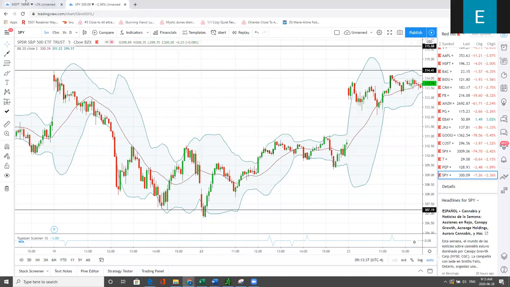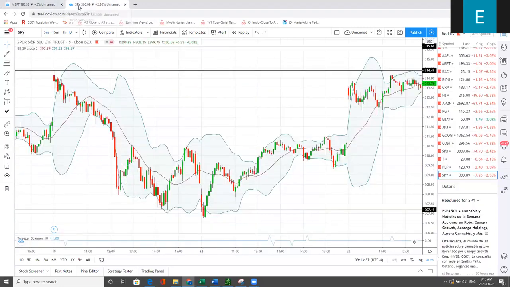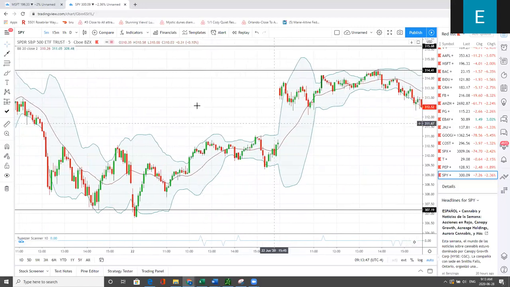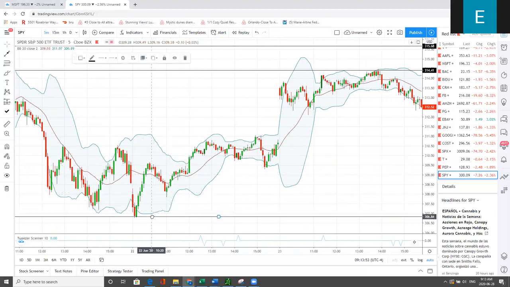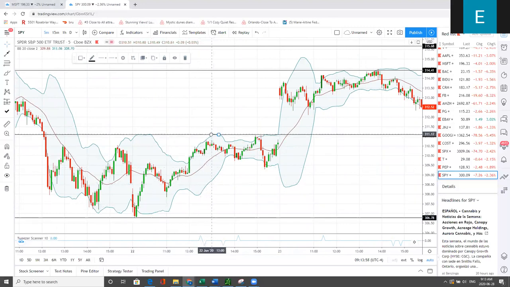So now let's move on to the second type of day, which is a gap up. A gap up is when, like here on Tuesday, we gap up outside of the previous day's range. So let's draw the previous day's range now. This would have been the low, and then I'm going to put the high. And as you can see, we gap up outside of that range. Whenever we gap outside of the range, we're expecting there to be a lot of momentum, either in the long direction or the short direction.